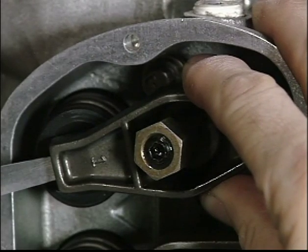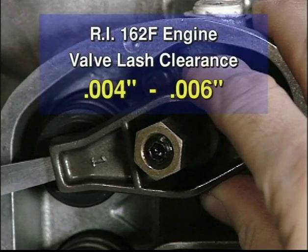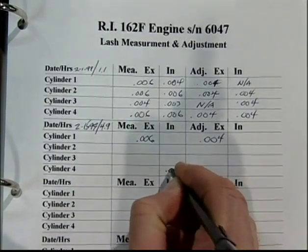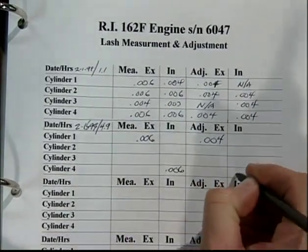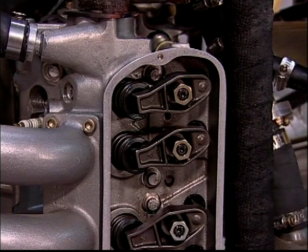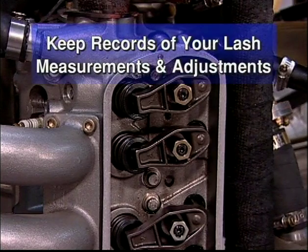The specification for the RI-162 engine valve lash clearance is 4/1000ths to 6/1000ths of an inch. It is important to measure and record the lash before any adjustment is made. In addition to making the correct adjustment, you are also monitoring the valve train for excessive wear of parts. A clear and simple indication of wear in the valve train is continued development of excessive lash on any one valve. This is why Rotorway recommends you keep records of all valve lash measurements and adjustments.